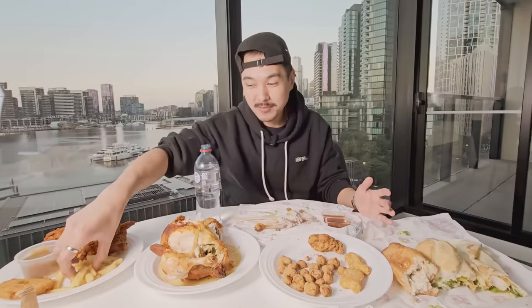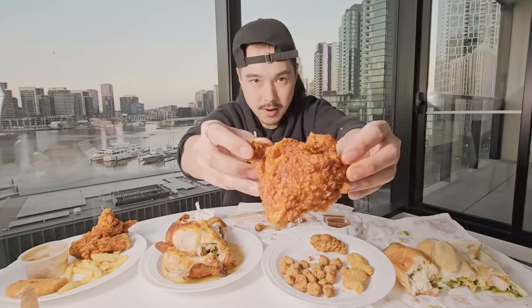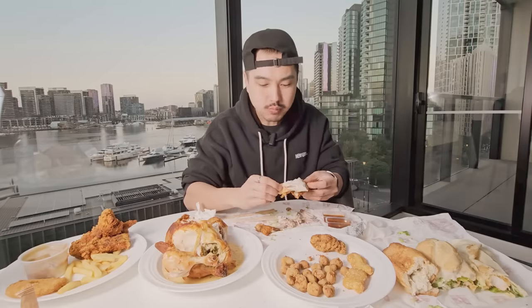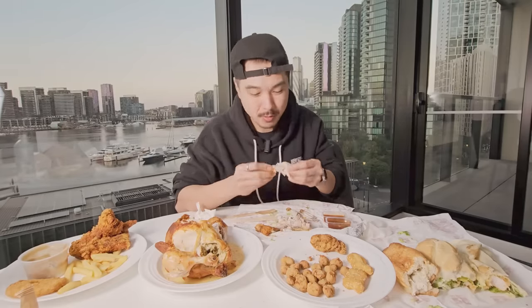I've been hearing a lot about eating fries with chicken salt here in Australia — I think it's an Australian thing — and I think these fries have chicken salt on them because they're very salty with a tinge of another flavor. I could have gone for a little bit less salt. I tried them about 35 minutes into filming so they weren't that crispy. The mashed potato and gravy was bogus, brush over that. But these Red's Hot fried chicken pieces were actually pretty fire. I thought it was going to be like Frank's Red Hot, but it was more like a chili oil flavor, a lot of peppery heat — more Nashville hot chicken style — and they were really solid.